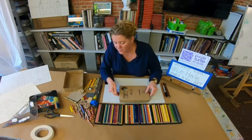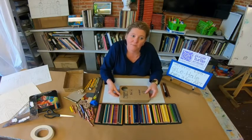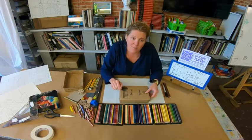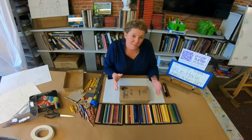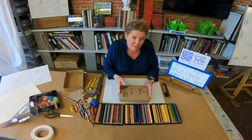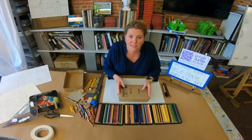And we're going to take all of our shapes and compose them into something new. We're going to make our very own composition, because that's what happens when we take items and rearrange them and make them something new. We're going to take the elements of art. That's what we're going to take. And we're going to take the element of shape and combine it to make something new.